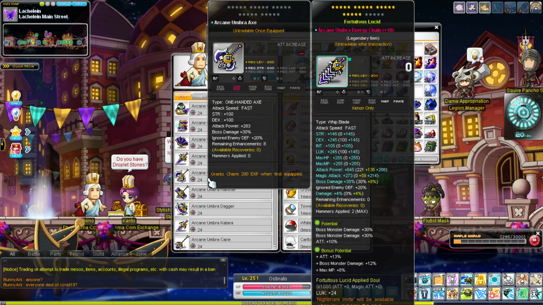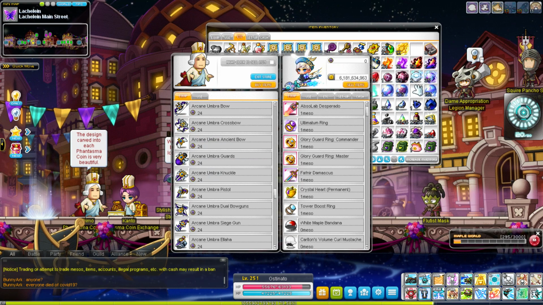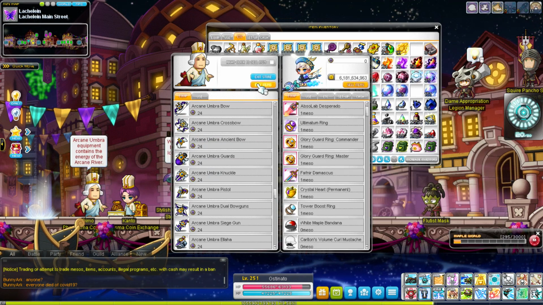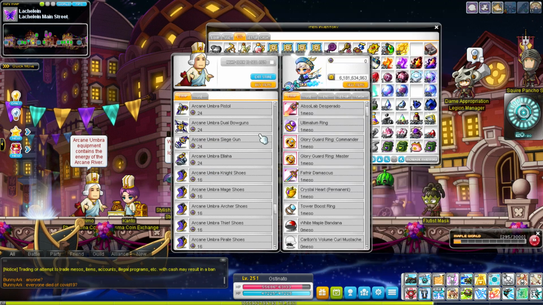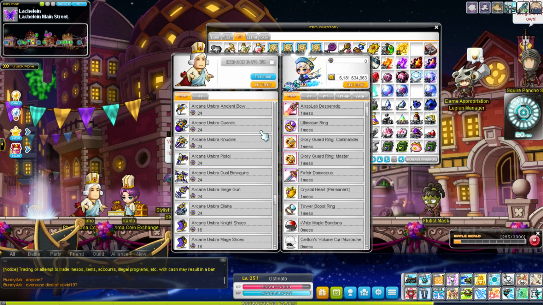a lot. As you can see here, it costs 24. Each stone takes 10 etc. mob drops in order to get. And unlike Absolab, there is no daily quest to get them. You can only get them by farming. Or if you play regular server, go ahead and buy them from your local auction house.